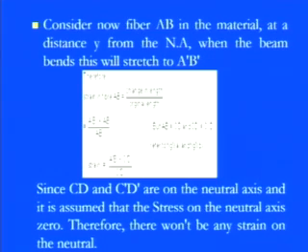So the strain definition is like that, but as far as the neutral axis is concerned, we already assume that AB equals CD, because when there is no bending moment the regions are straight, so AB cuts exactly like CD, with the same distances. Because there is no bending moment, there is no deformation at the neutral axis. So we have AB equals CD, and CD equals C dash D dash, because CD and C dash D dash are the points which always lie on the neutral axis, and we know there is no strain or deformation on this neutral axis.